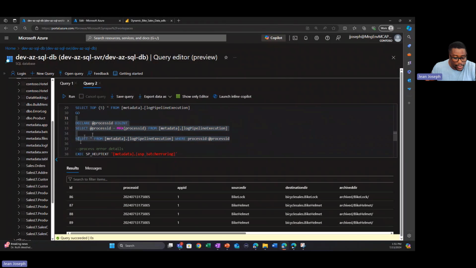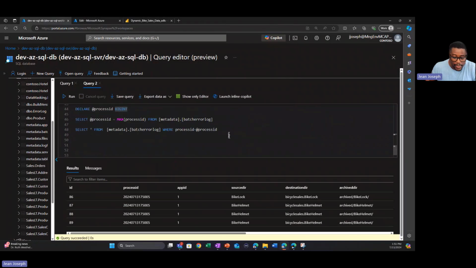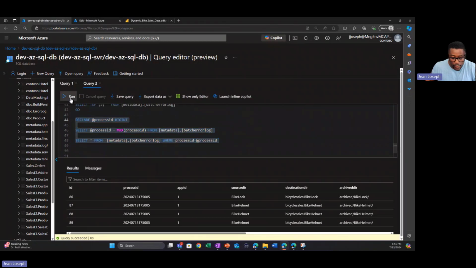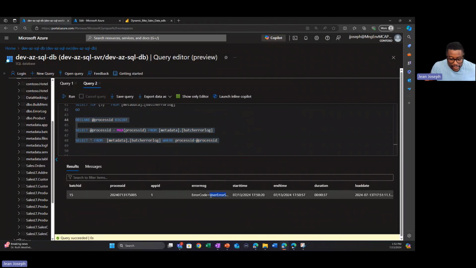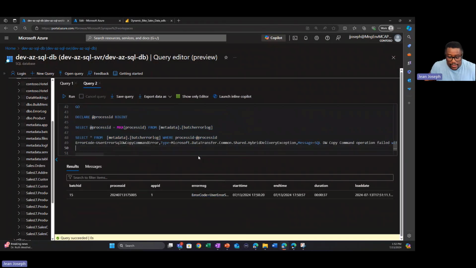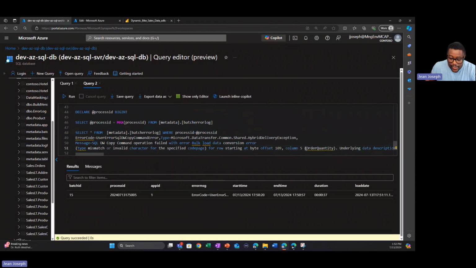If you remember, when we created this, we get the error message. If I click here, it should tell me it is related to what we call a data mismatch conversion, and it should also tell me the column ID and the column name. So now I have that information, and it's easy for the vendor that's sending me the data to quickly go and revisit.